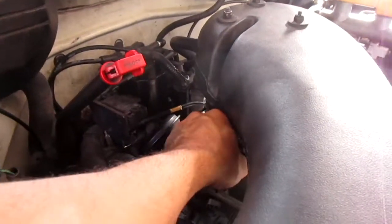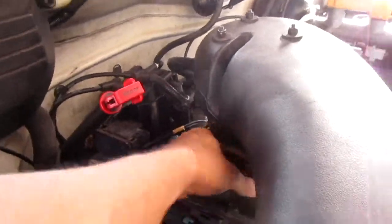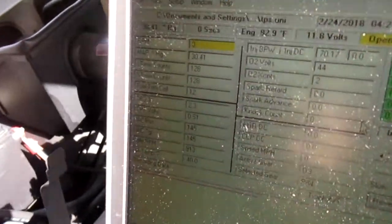I don't know why that's that high though. And then it's tricky too. I gotta disconnect it again and then tighten it up and don't break our connector. This thing is getting old and nasty. Yeah, I don't know. 2.3. Why is that like that? I could have sworn when I used to test this on the scan tool it was less.